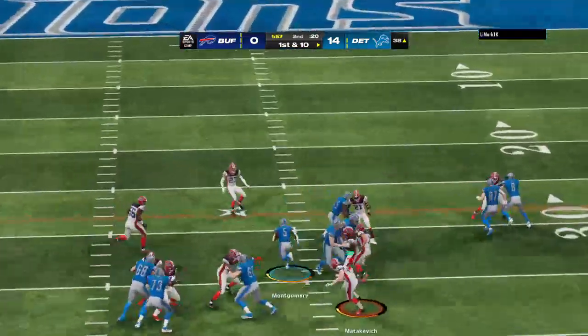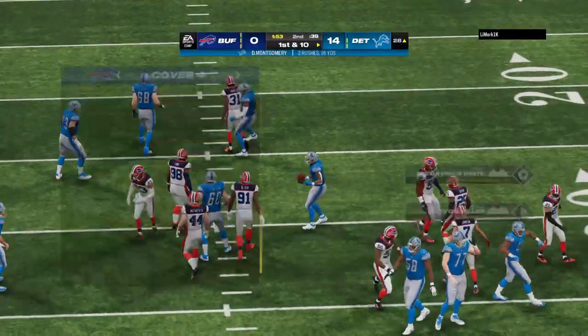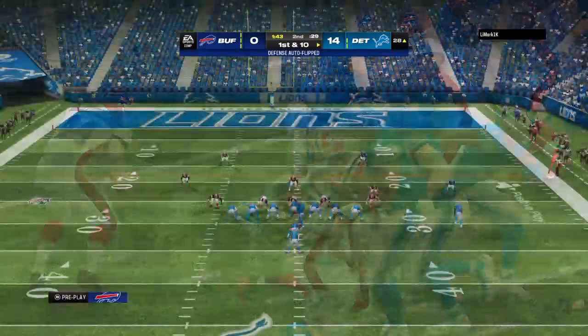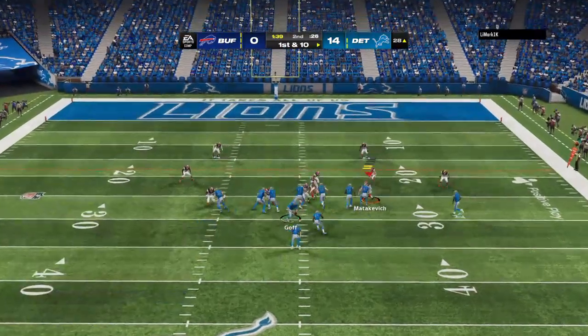First down, here's the run with Montgomery. And he's going to get this inside the 30. It's a gain of 10 for the Lions and a first down. We both know it's difficult, but they've made it look effortless out there. Through the air, on the ground, they've moved the ball with relative ease.